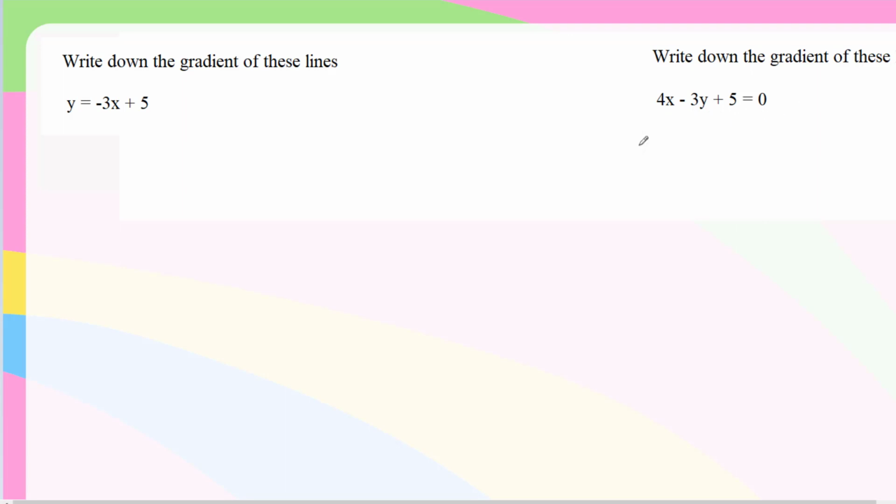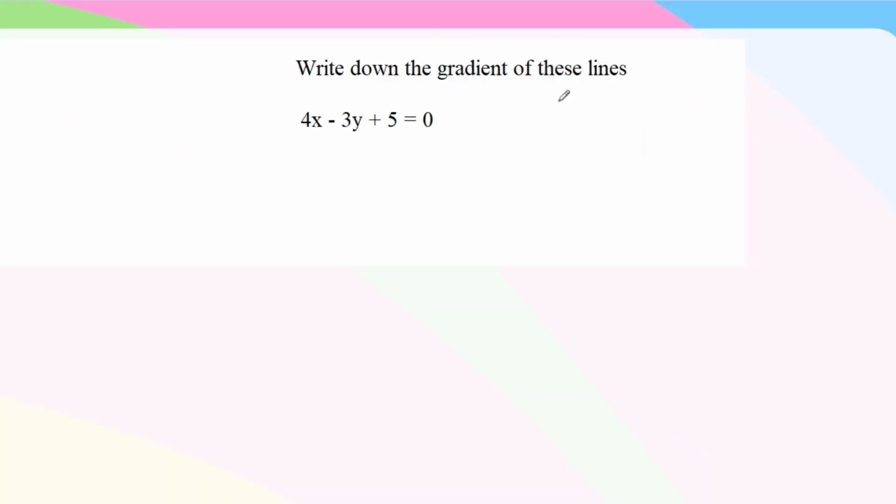If they give this equation of a line and ask you to find the gradient, you should use the general formula for the equation of a line. What is the general formula for the equation of a line using gradient? y equal to mx plus c. Yes, this is the general equation of a line. So first you have to arrange the equation in the form y equal to mx plus c. If you compare with this equation, it is already in the same format: y equal to some coefficient times x plus some constant. So in this, m is the gradient. What is the m value? Minus 3. So the gradient of the line y equal to minus 3x plus 5 is minus 3.